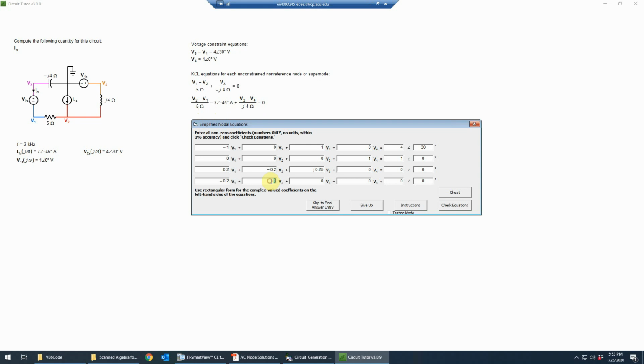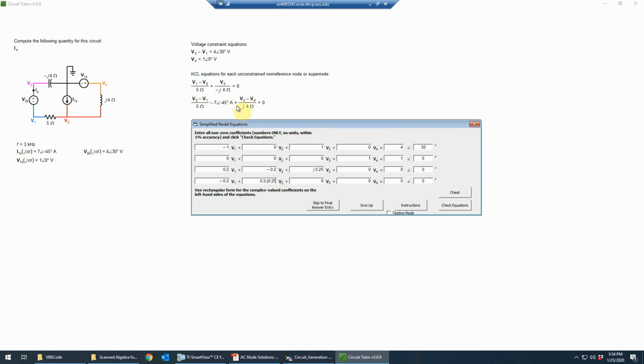So I'll just start out with the real part, which is the 0.2. And then for the imaginary part, again, this is 1 over j4, so similar to what we had here, but this time 1 over j is going to be negative j, for the same reason that 1 over negative j is j. So we're going to have negative j 0.25 for the imaginary part, which adds, of course, to this other term. So we're going to write minus j 0.25. And that'll be the complete coefficient of V2. Just those two terms, of course, add together.